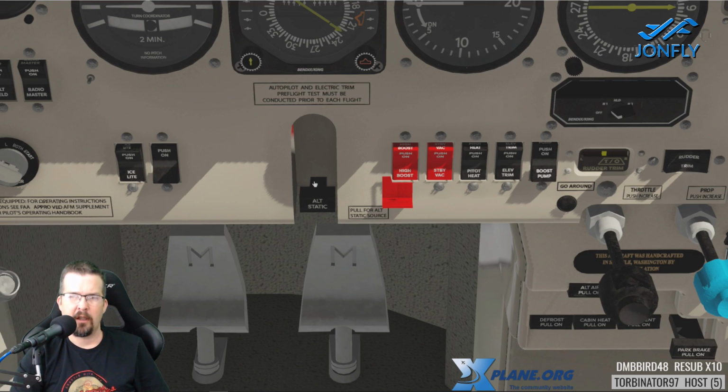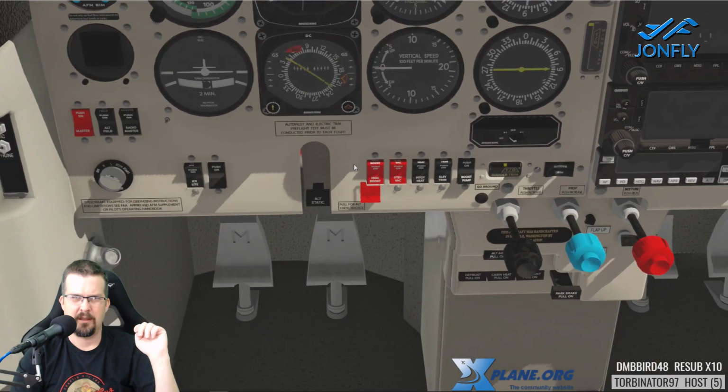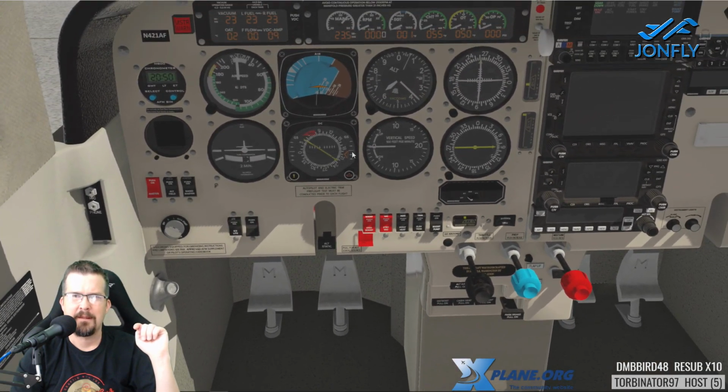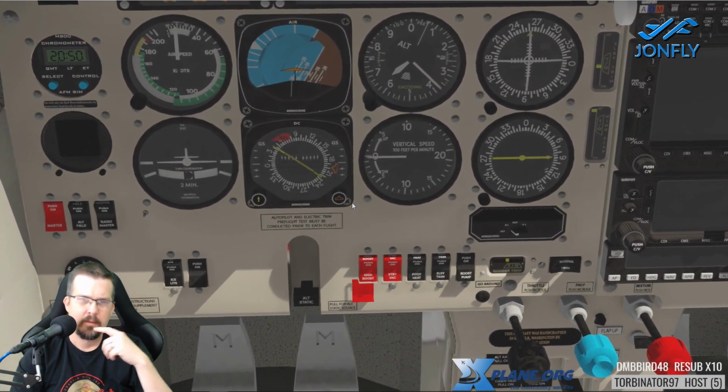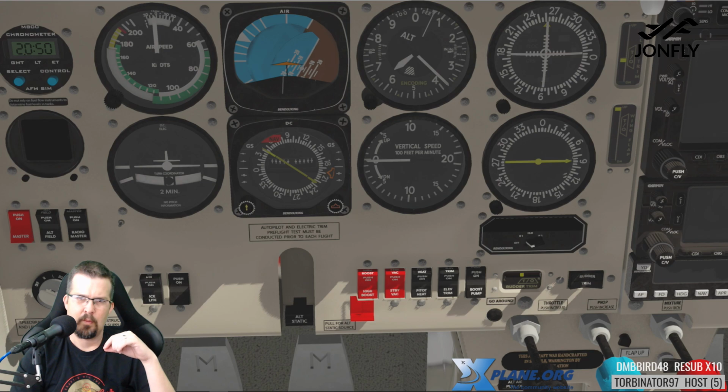So before we go to the throttle, explain to me one more time what that alt static is. Alternate static, it's in the plane. So there's the static system, this little static hole on the side of the plane. In case that gets plugged or something during a flight, you can pull that, and instead of taking the air from going by on the outside of the wing, it will take the air pressure reading from inside the cabin. The temperature is going to be a little bit different, so it's not going to be as accurate. It's plus or minus around 100 feet, but it should work.